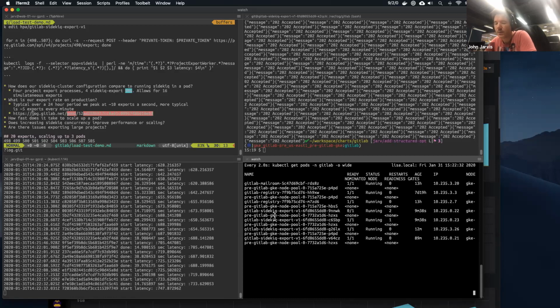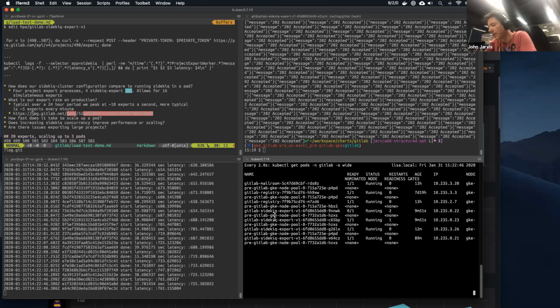I think we need to test the large project export a bit more. I think I'm going to wait until we do that on staging. I'd also like to do some more apples to apples comparison between VM and Kubernetes. We can enable Kubernetes for a bit, test some project exports, and see how the latency compares to the VMs, just to make sure that there's nothing different about that. I don't expect there to be, but it'd be a good test to do.